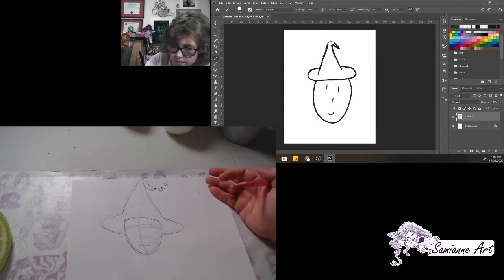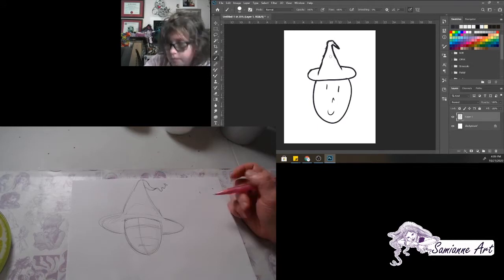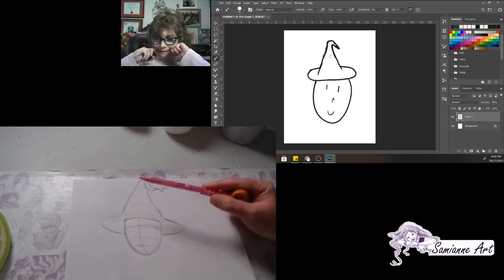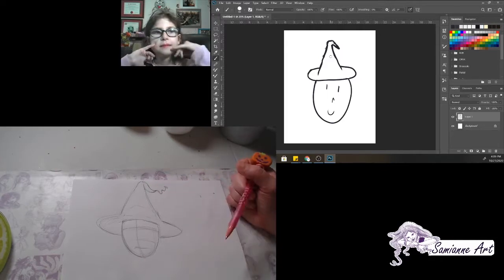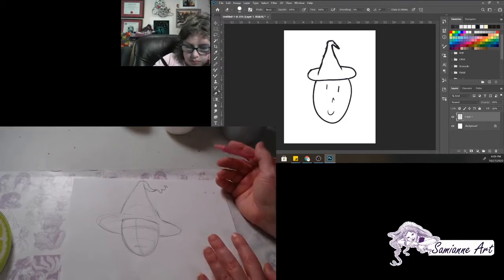Now, one of the things that happens a lot with people drawing hats is they don't make enough space for a head to actually go into it. So that's why I mentioned to make sure your lines start on either side of the oval. And I think you did a good job of that, Miss Rainbows. Yeah. And you also want to make sure it goes on deep enough onto the head so it doesn't look like it has fallen off.